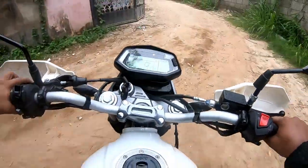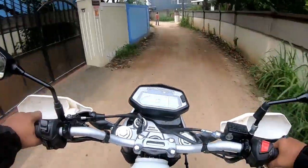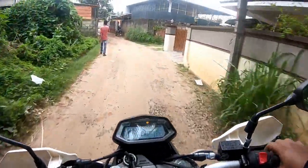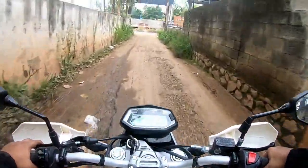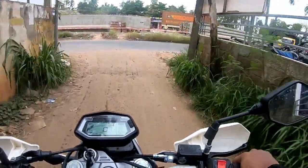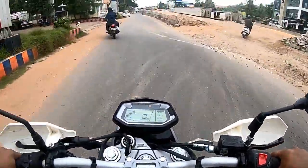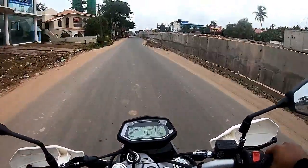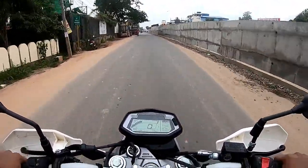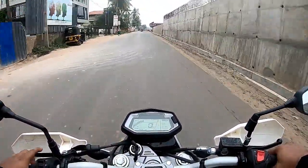The throttle response is good, smooth, with an initial punchy response from the throttle. The brakes are progressive, which goes well with the nature of the bike. Now I'll do a ride review. The gears are tall. That means you can easily cruise at around 80 to 100 km per hour, but after that you will feel some amount of stress on the engine side.